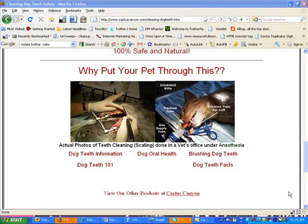But I have some pictures here, and you can get on YouTube and see some actual scaling procedures. And when you see those, you really hate to put your dog or your cat through that. Not only is it pretty invasive, they even have to take antibiotics afterwards. So there's a lot of things to consider in that.